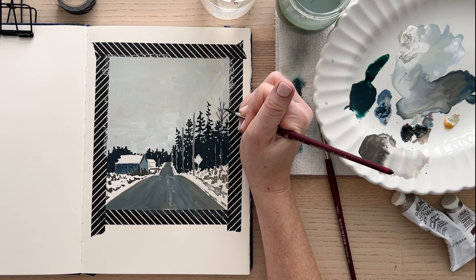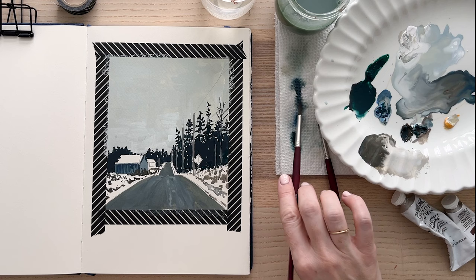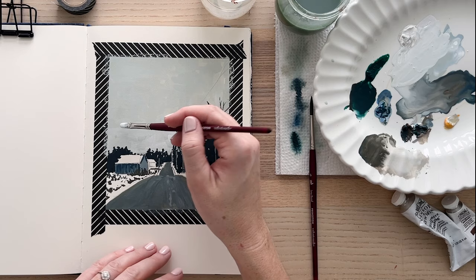There we go. And yeah, why don't we do those yellowy bits? I think that's going to really make this piece pop. I might add some lightness to the sky. Actually, I think that's what I'm going to do first. So I'll take some clean water and just really get a whole bunch of white on there. Kind of use this same area, but mix more white in. Even more white.